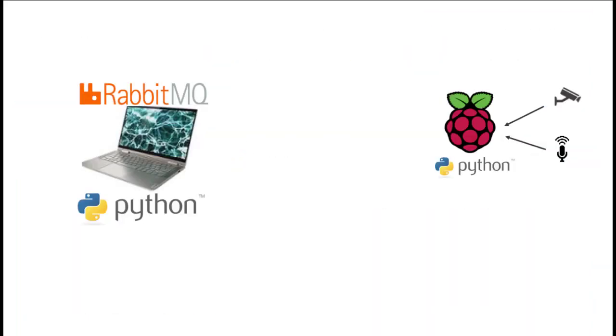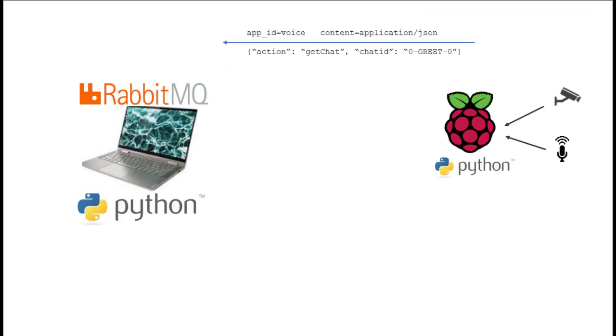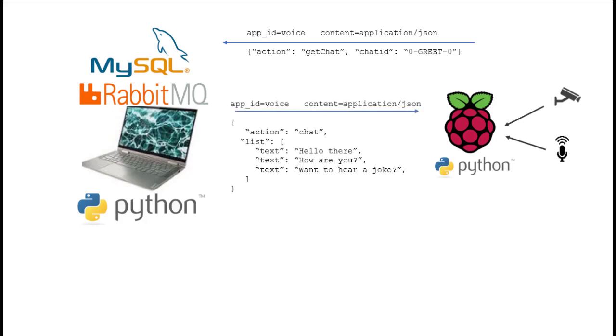The mechanism we will build in this video will work as follows. Some trigger on the client will request chat text from the brain. The Python voice logic on the brain will look up the requested chat text in a table in MySQL, with some randomness allowing for varying responses. The requested chat text will then be returned to the client, where the Python voice logic will call Pico to Wave to speak the text. The Pico to Wave logic was created in our previous video.